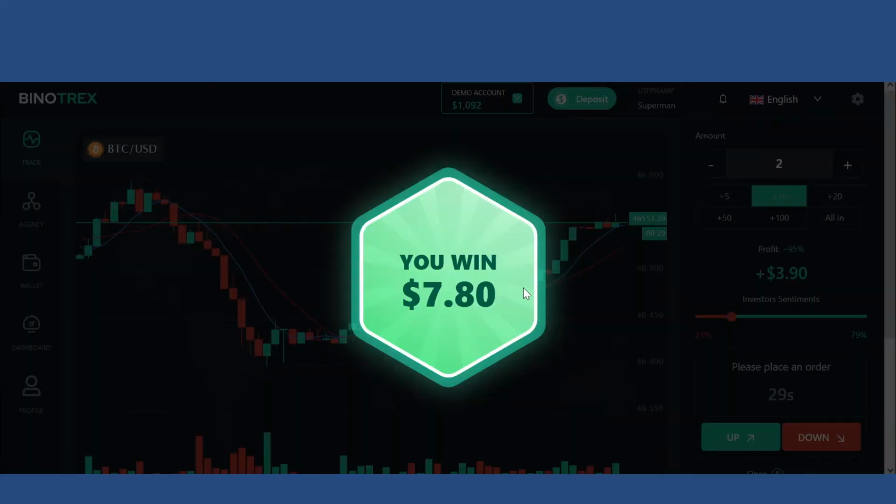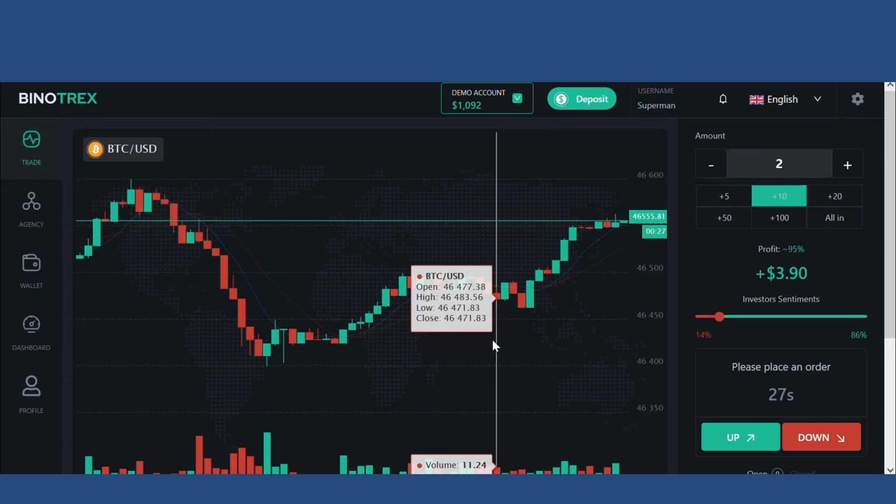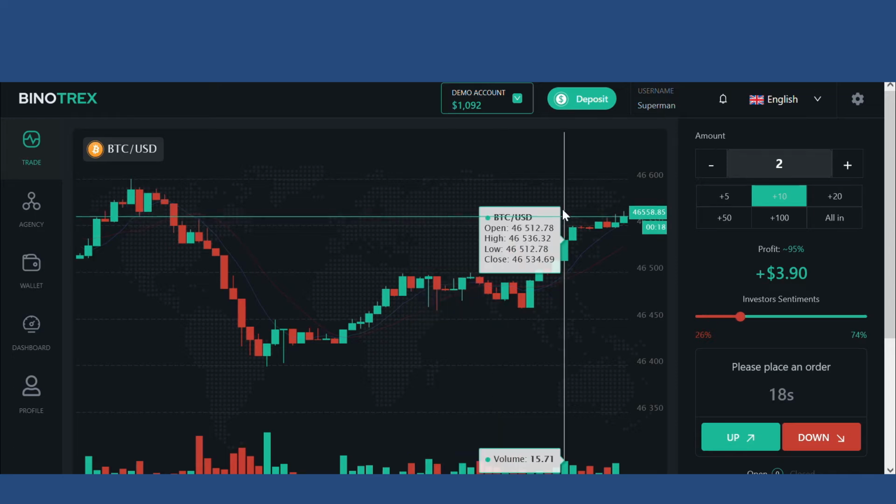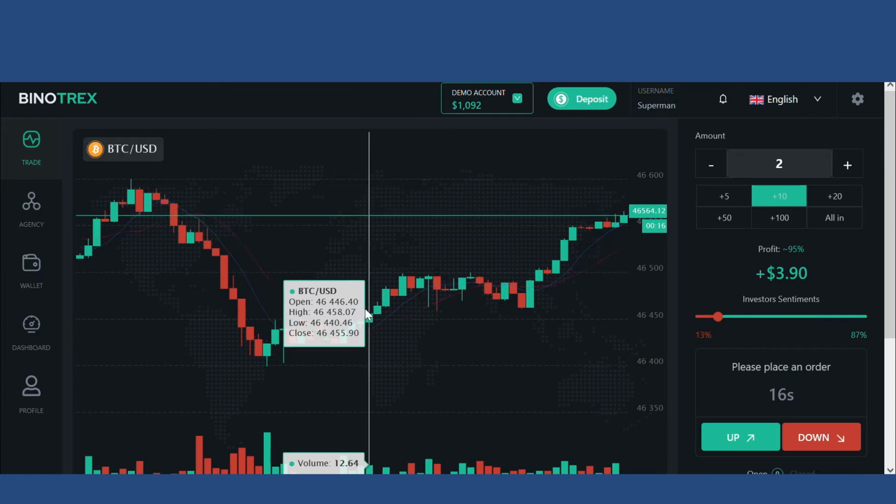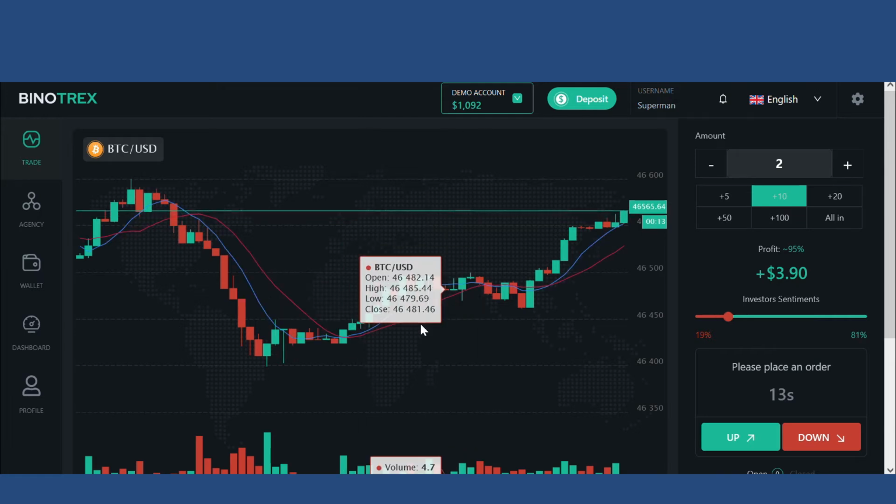Now, I will do a video definitely in addition to this one, and I will do a practical illustration of how and why I took this trade. And the next one I want to teach you is called trading by trend. Trend is when you have candles of the same color forming side by side gradually, and in a very small fashion, and the market is going upward or downward.